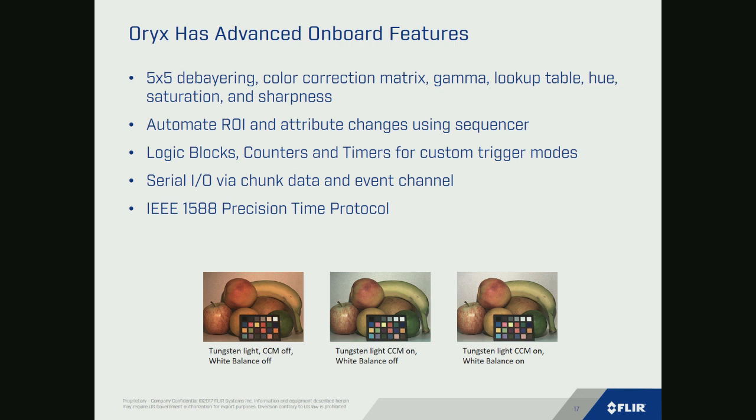There's a really powerful sequencer that lets you automate ROI changes, gain, and exposure, and build your own super HDR images. Then on the triggering side, we use logic blocks, counters, and timers, so you can build your own custom trigger modes and do things like missed trigger detection on board the camera. And there's serial I/O, and again, the 1588 precision time protocol.